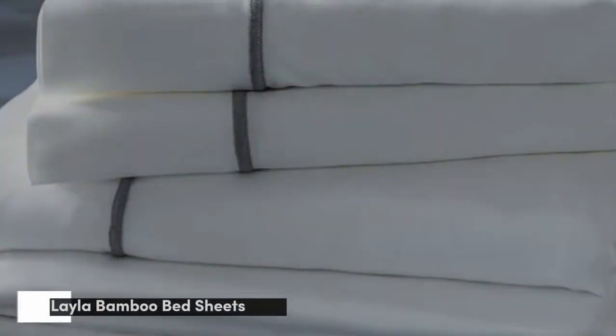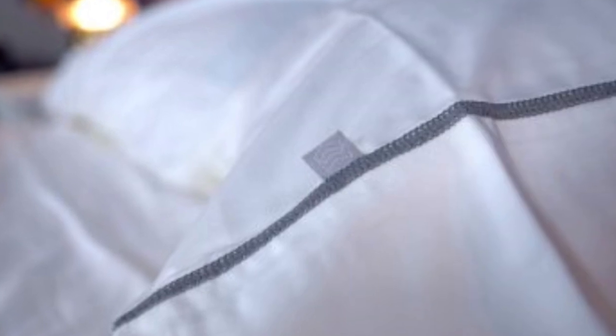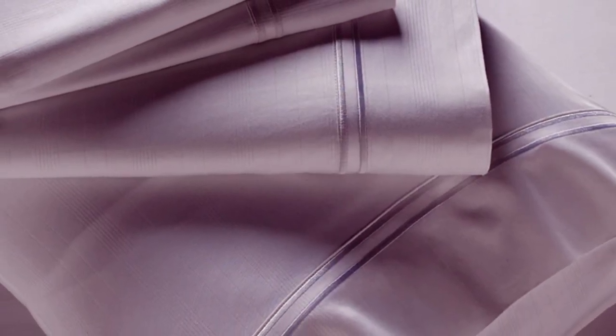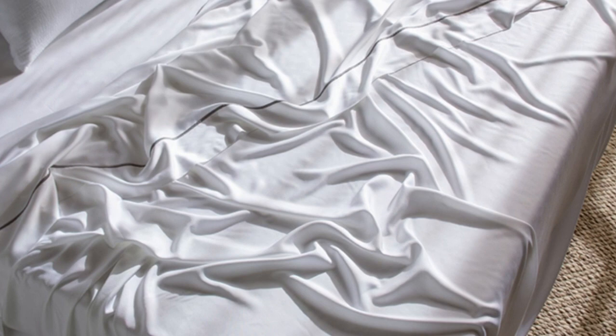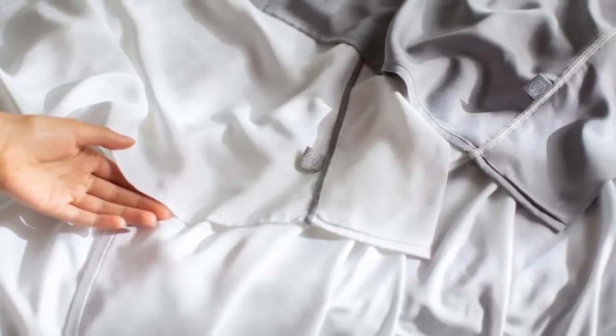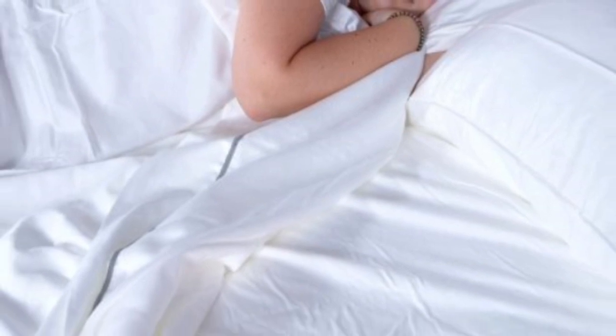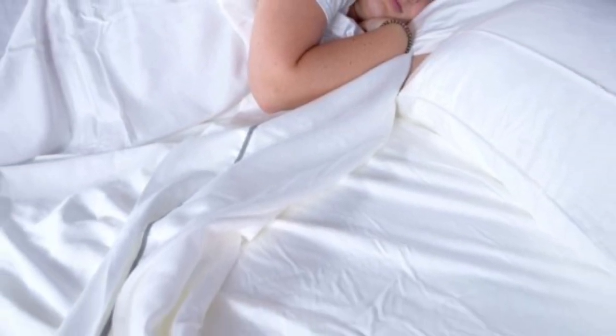Number 2. Many bamboo sheet sets are going to be great for hot sleepers, but one set stood out to me as the best cooling because they actually felt cool to the touch: the Layla Premium bamboo sheets. In addition to being breathable and moisture-wicking, the Layla sheets felt ice cold even out of the packaging, and even when using them all night, they stayed nice and cool. Layla offers a 120-night trial period to let you really see if these are the sheets for you. If you keep them, you get a 5-year warranty. They only come in gray or white, but they should still match color schemes really well.